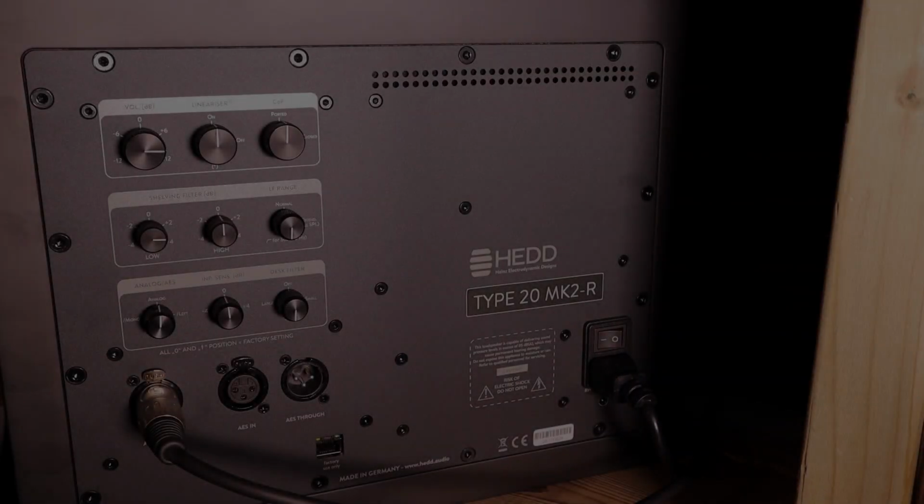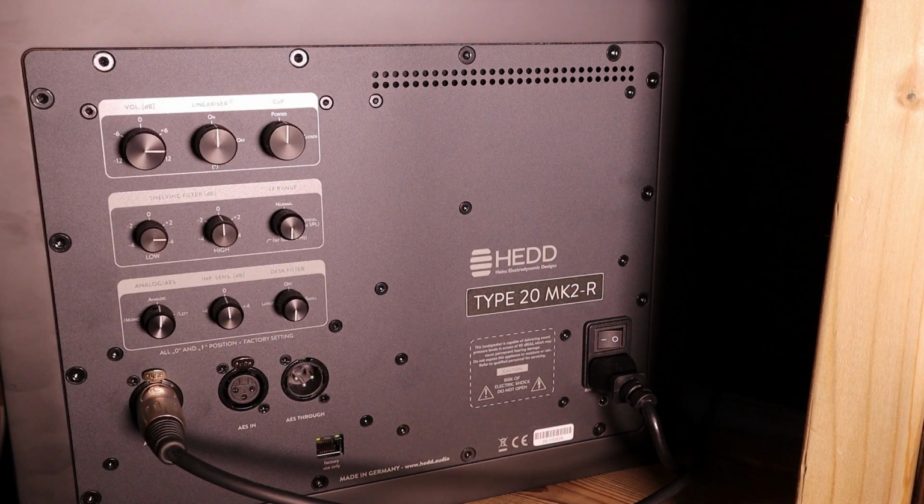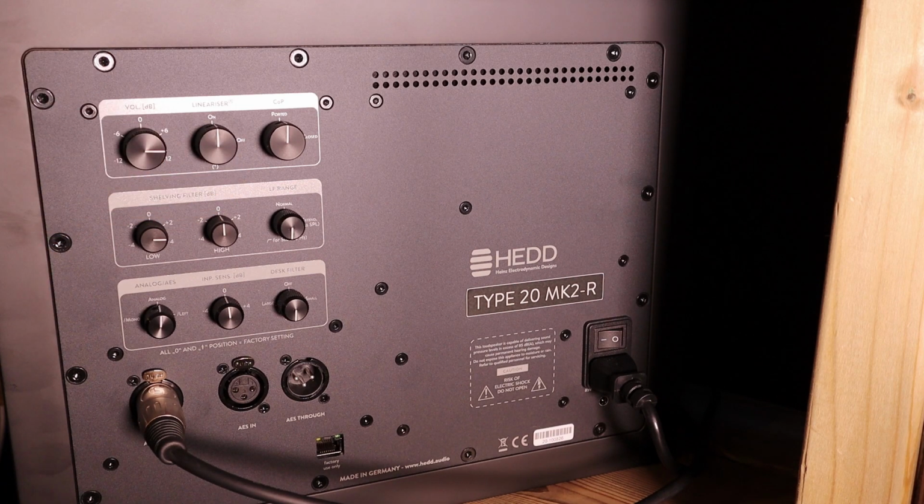Okay, so looking at the back of the speaker, the Mark II with the R is obviously the right speaker. We've got the volume, so you can turn the speaker up. You've got the linearizer, that basically, when it's on, delays the speakers so that the low frequency speaker arrives at the same time as the others, because low frequency waves are bigger and obviously take a little bit longer to come along. So what this does, it lines everything up.